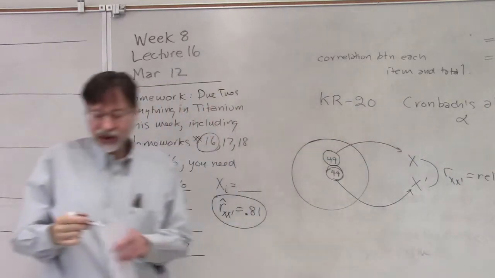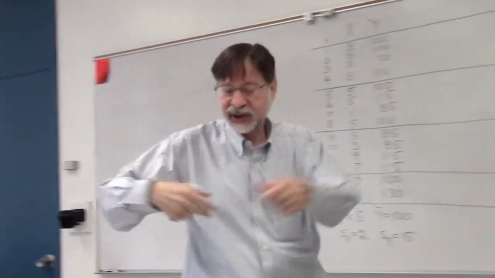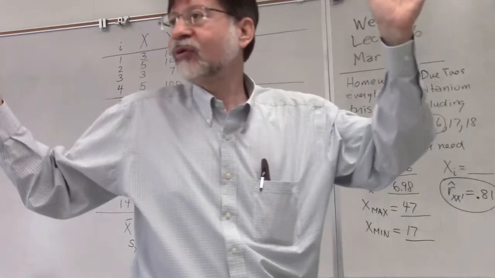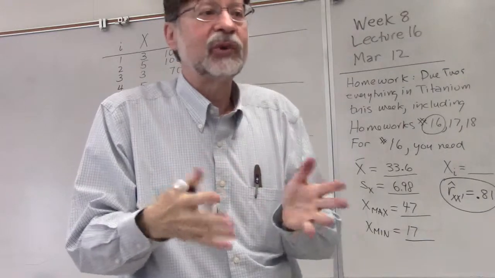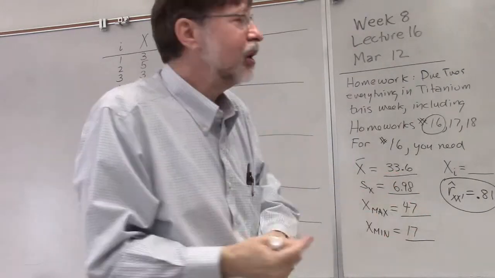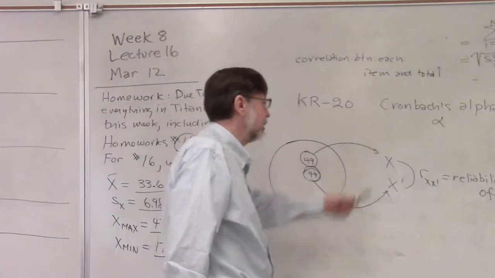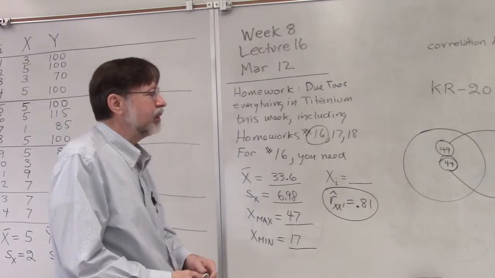So in other words, it's an estimate of how well, if I surprised you with another test like today, brought out the booklets and handed them all out to you, and said, here's more items of the same subject, basically intro psych, from the same pool of items, and we get another score. What would the correlation be between this score and this one? The answer is estimated to be 0.81. It's an index of reliability.